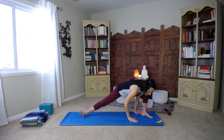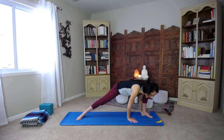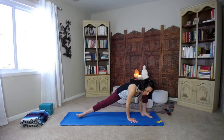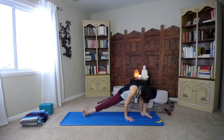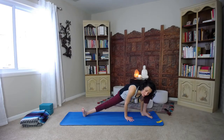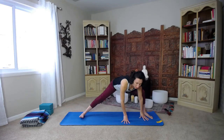Always reaching. So rather than just staying in the place that's just barely uncomfortable, reach into the space that's a little bit more uncomfortable and check into it. See what you can do there. Couple breaths. Now we're going to walk back to center.